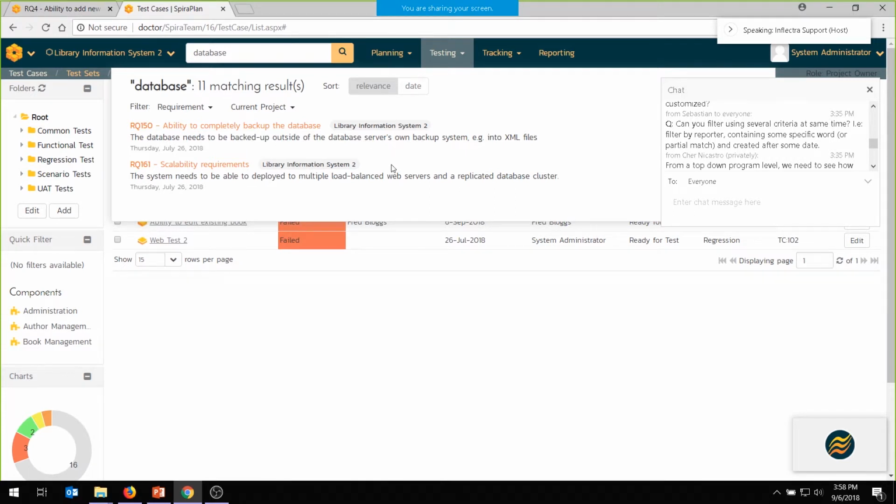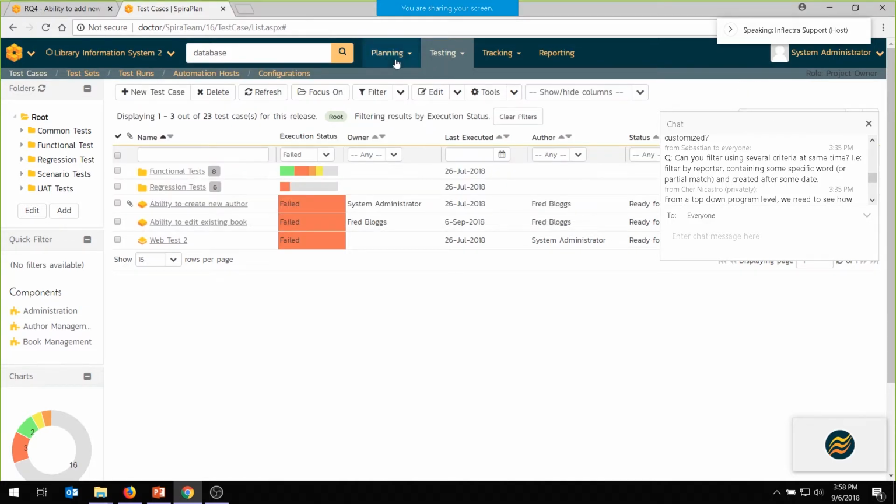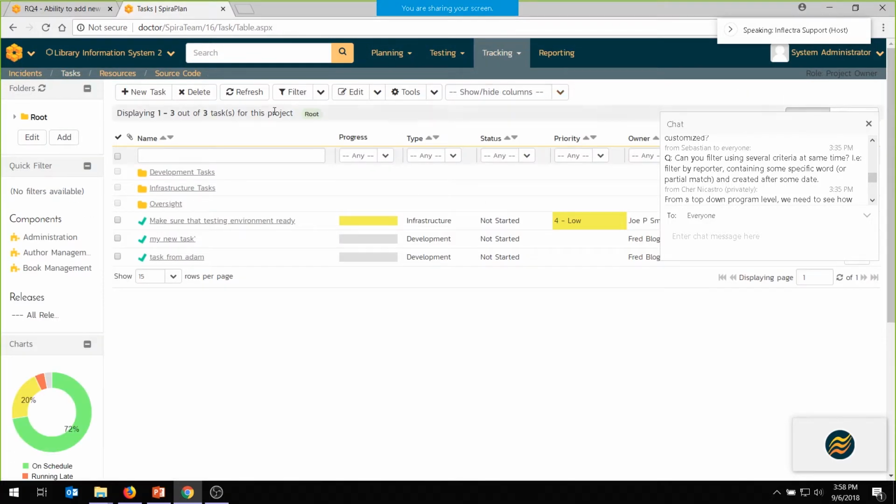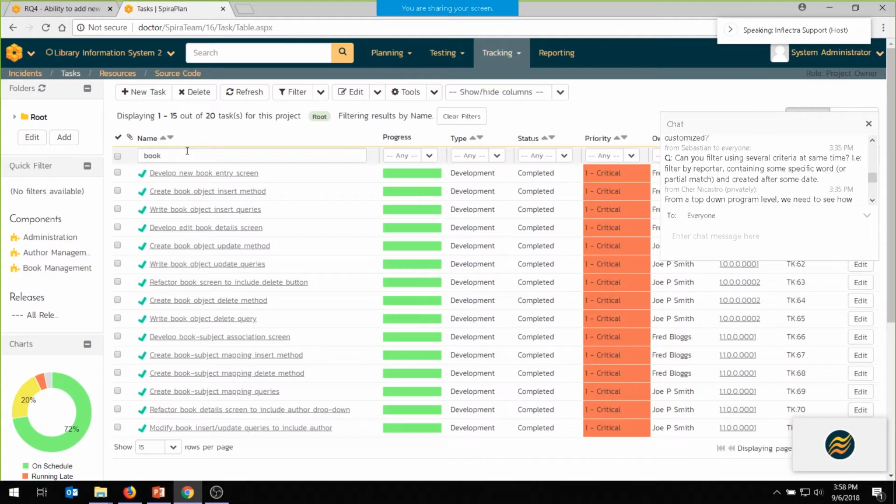So you can narrow the global search. That's what global search will do: ID search and then a keyword search. Now, obviously, that's limited. So within a project, though not within a program right now, you do have the option to do more detailed structured searching where you could go in and say, let's go to tasks. Let me find all the tasks that have the word book in them, maybe, because it's about book management.